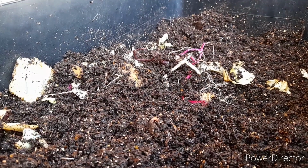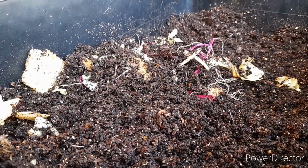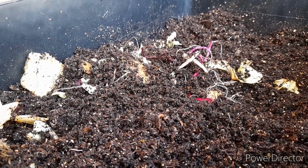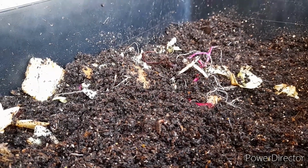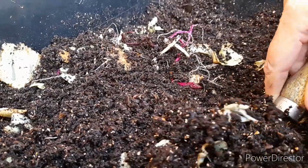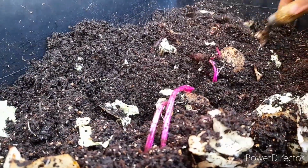Today, we're talking worms. Okay, so the other day I fed them some lettuce, some more beetroot, just some leftovers out of my fridge, and it seems that they have eaten quite a bit of it. So I will be feeding them some more stuff today, but I'll also be aerating just to make sure it doesn't smell and to make sure all the worms are okay and to make sure there's enough moisture, just to make sure there's nothing funky in my worm farm happening.